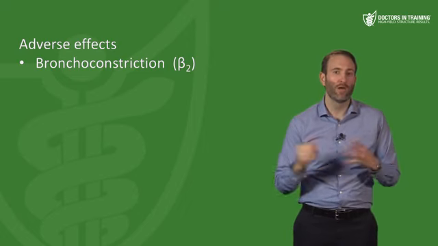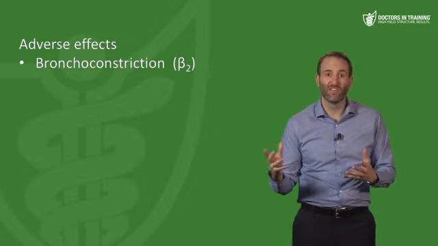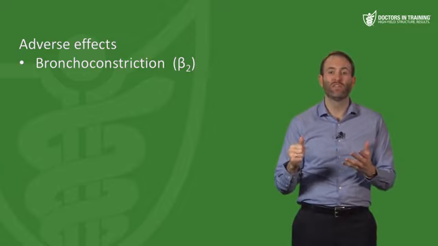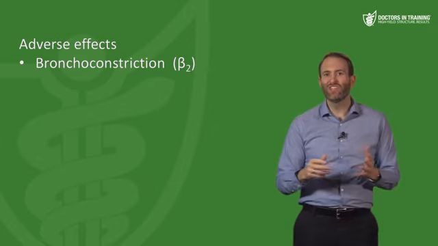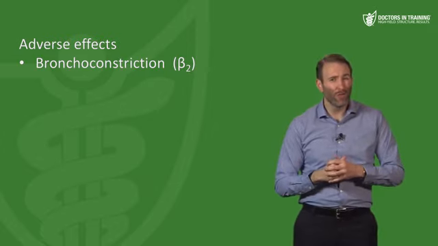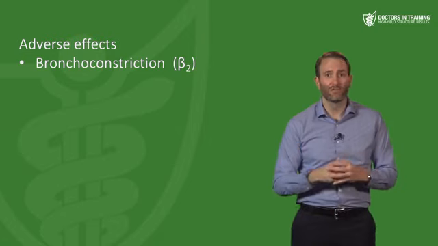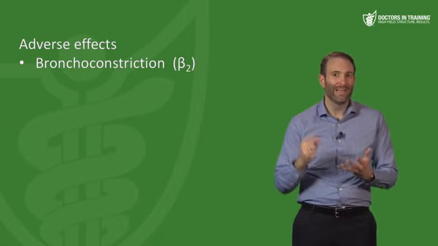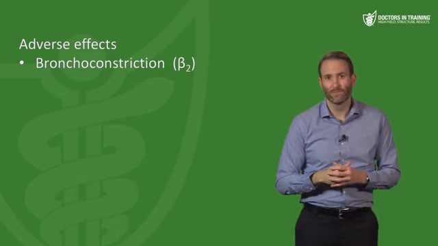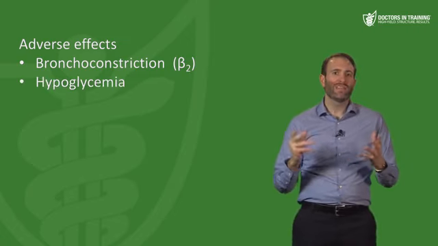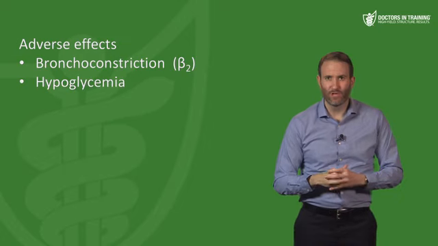Probably one of the most important adverse reactions with beta blockers is bronchoconstriction. This is primarily with the non-selective beta blockers that affect both beta 1 and more specifically beta 2. That's where you're going to get the bronchoconstriction. So if a patient has asthma or COPD, then you probably want to avoid those non-selective beta blockers like propranolol, timolol, and nadolol. And you still need to be careful even with our selective ones once you get to higher dosages.